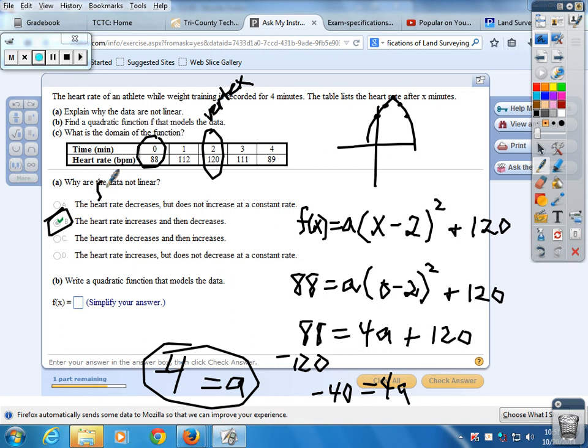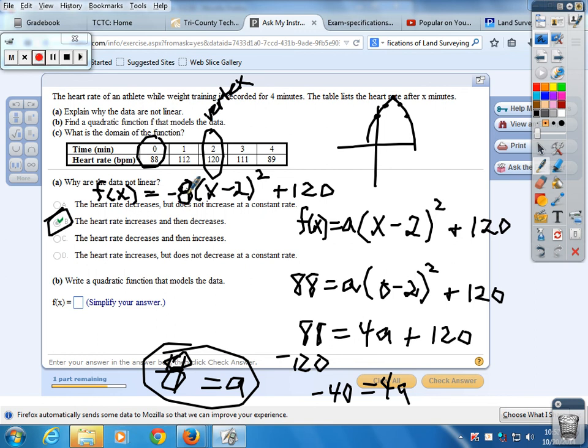And that's going to give you f of x is equal to negative 4 times x minus 2 quantity squared plus 120. 88, but well, I asked if it was negative 40 and you said yes. You just set me up. Hold on, negative 48? Is it negative 48? Well, let me know. 88 minus 120. I realize how long it takes to calculate. Negative 32. Okay, negative 32, so that would be what, 8? Negative 32 divided by 4 is negative 8, right? So put your negative 8 right here.